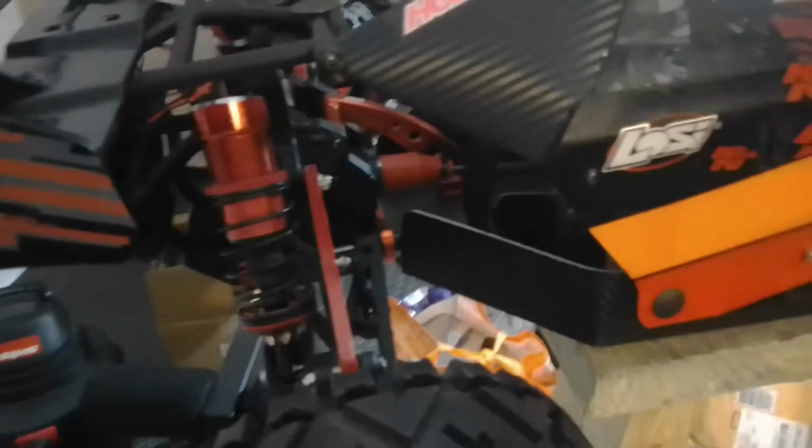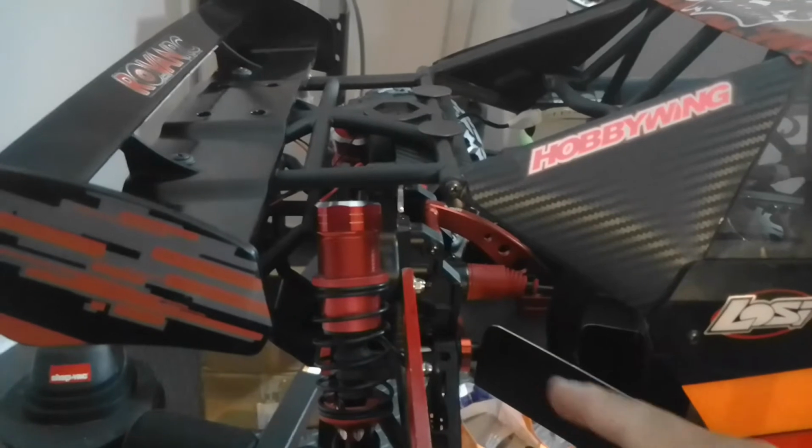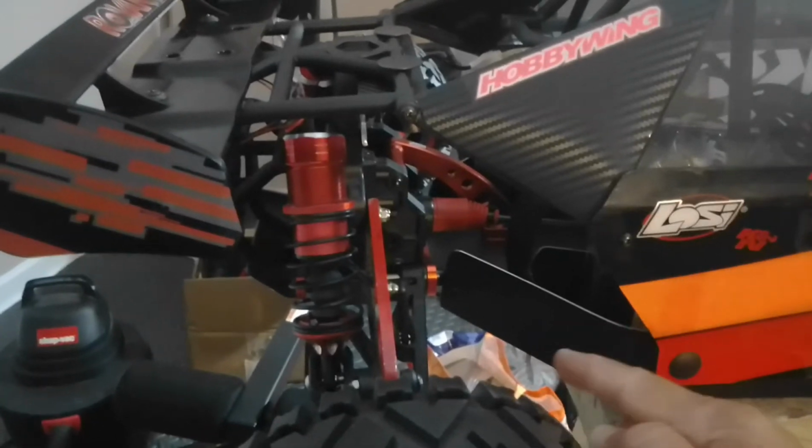Okay, so you remember this piece that came down here? Hold on. The piece that came down here, on both sides. Here, cut that out, redesign it.